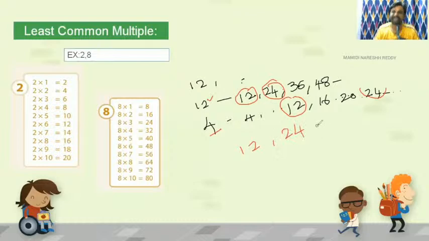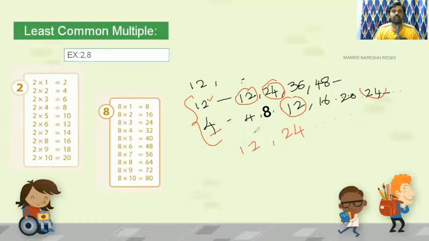And so on. What's the point? Here, see, 12, 24. These two, there will be more multiples also, but I am taking these two now. 12, 24 means the common multiples of 4 and 12 start from 12 and go to infinity. These two numbers are divisible by each of the two numbers: 12 is divisible by 12 and 24 is also divisible by 12, and 12 is divisible by 4 and 24 is also divisible by 4. So these two numbers are divisible by each of the given numbers.